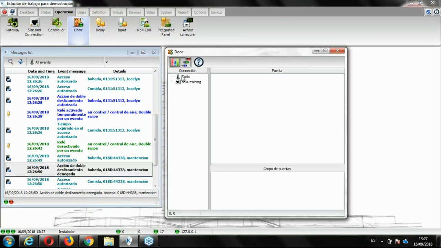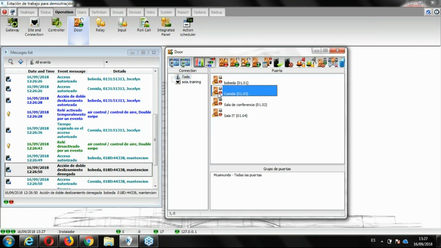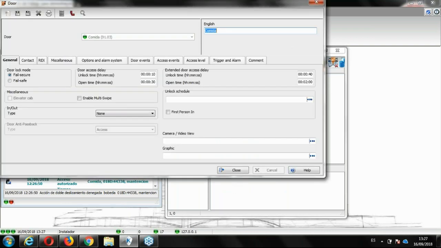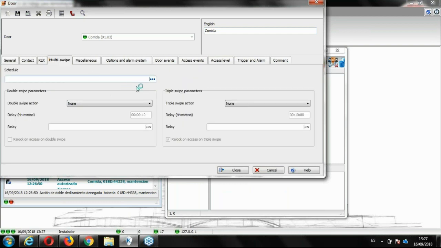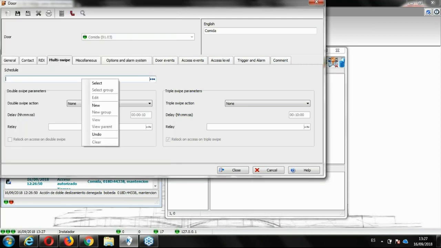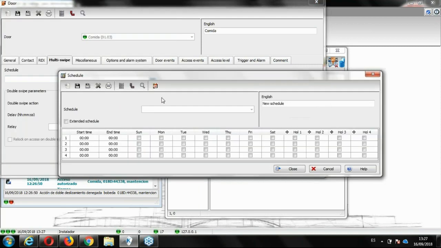Now let's do a triple swipe. Swipe 3 times at my lunchroom. All right, I'm at the lunchroom. I need to enable the multi-swipe. I go here, put the schedule. So let's say the lunch anyhow is between, I'm gonna make a custom schedule here.